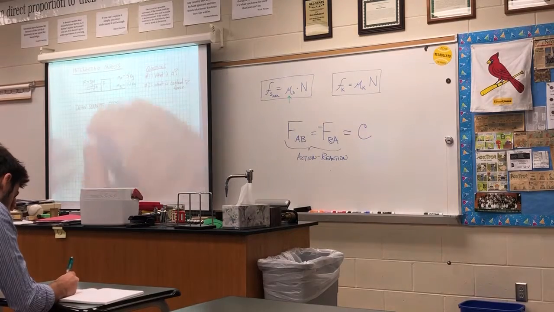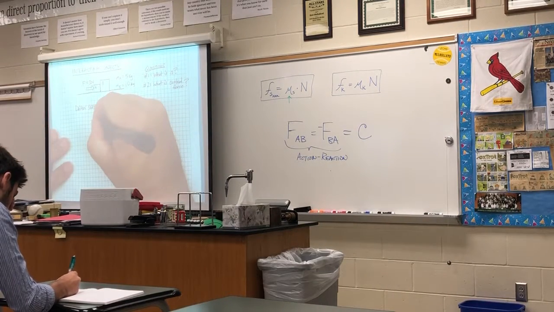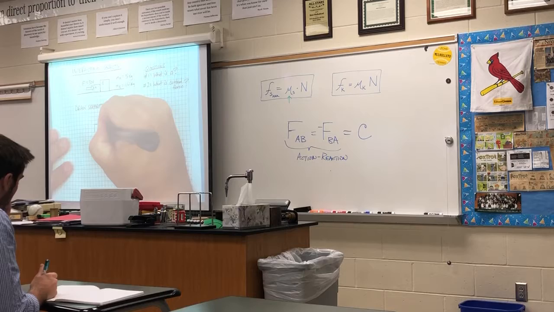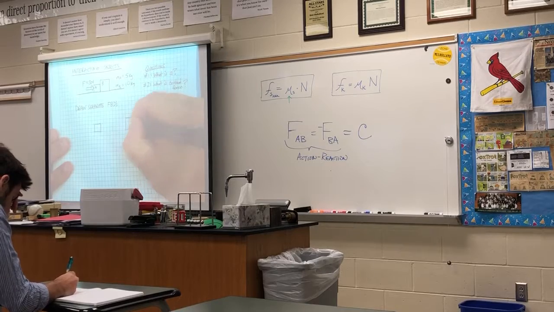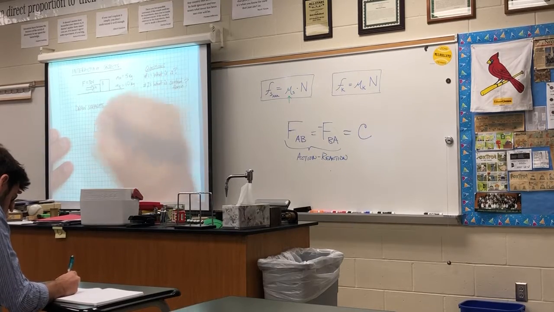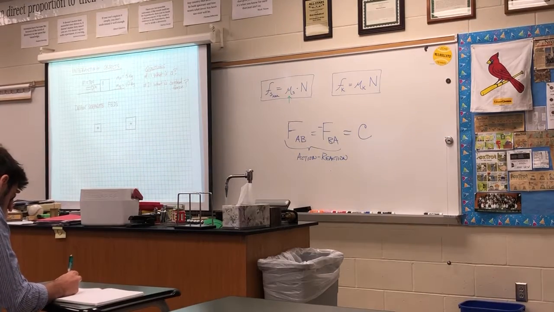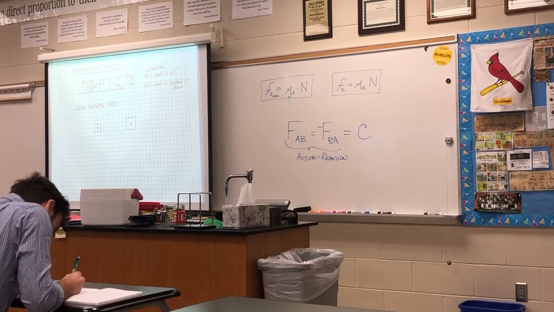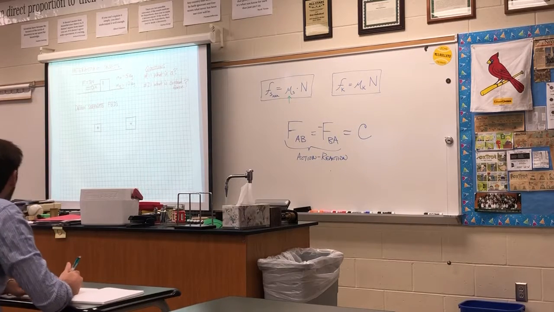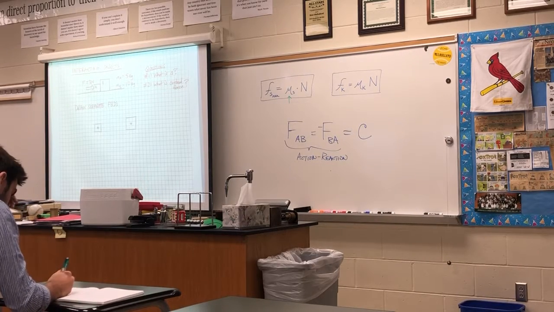All right, so we're going to draw these boxes separately. All right? There's A, and way over here we'll put B. I'm going to put a dot in the middle because we're going to draw our free body diagrams. All right. What about block A? What do you want to draw? What forces are acting on block A? Anybody? Force from the hand.